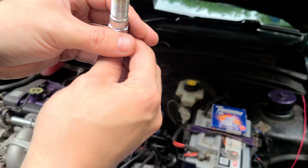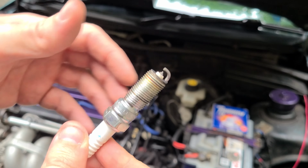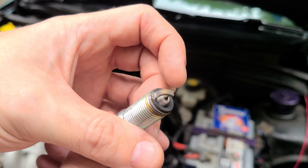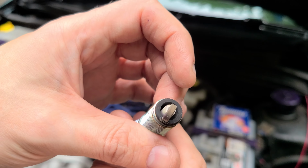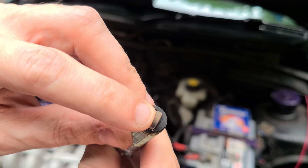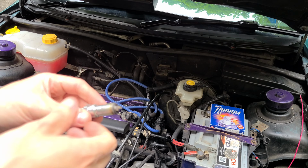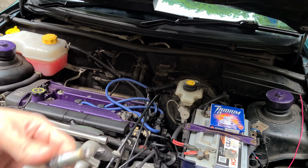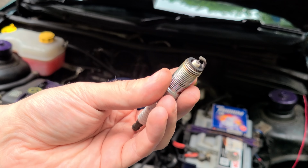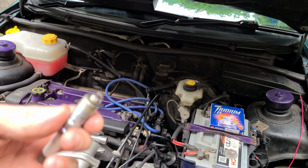comes the old one. So this is the old spark plug. It's not old or anything. And you're looking for that coffee colour on there. That means your engine is running good. So that's the old one out. There's actually nothing wrong with these. I'm just wanting to upgrade to the new plug.